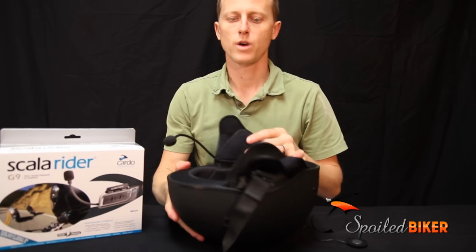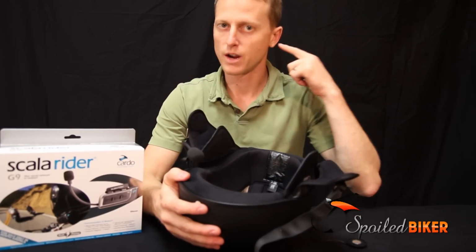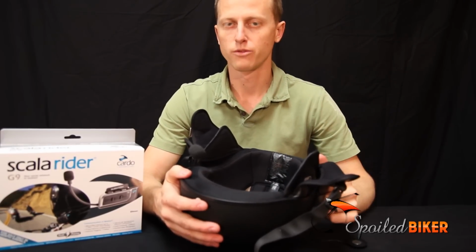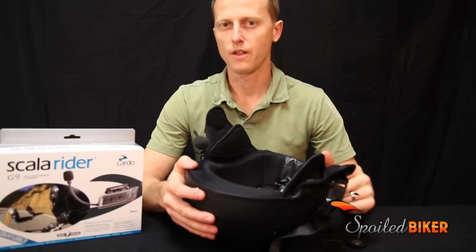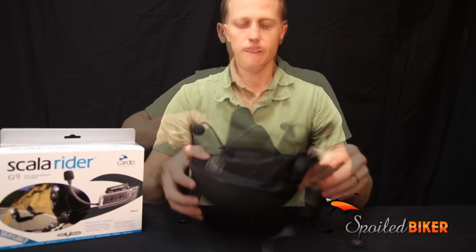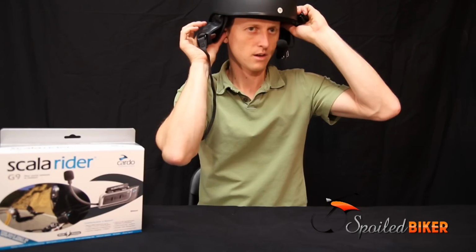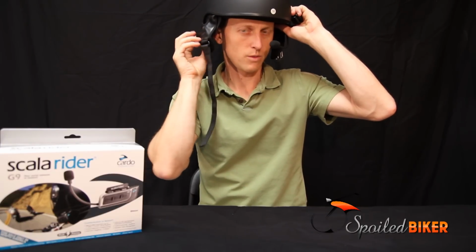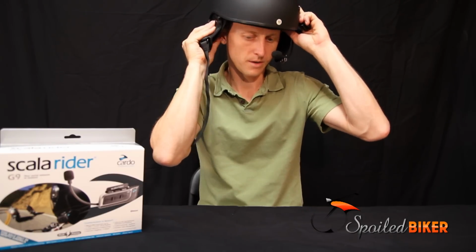Next, you want to determine where the ear canal is, because these speakers need to be lined up directly over the ear canal for best audio performance. If they're not, you'll hear one speaker louder than the other, or they'll both be quiet. Just try on the helmet and then compare your ear canal alignment with the area of the speaker pouch to figure out where the speaker should be.